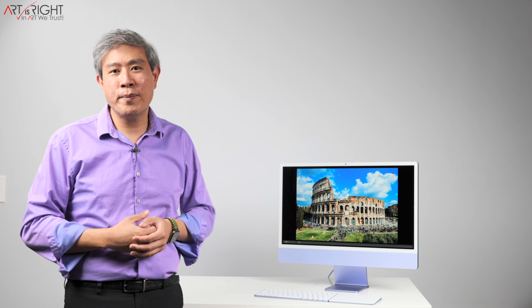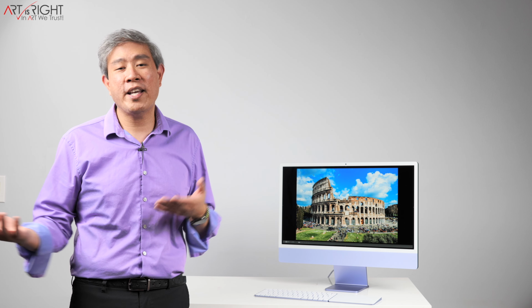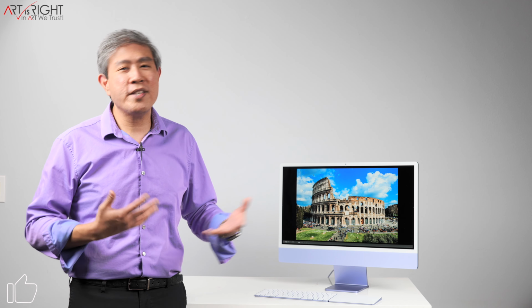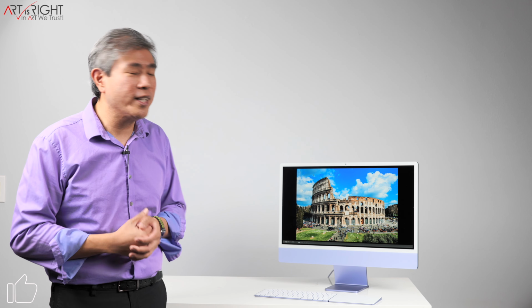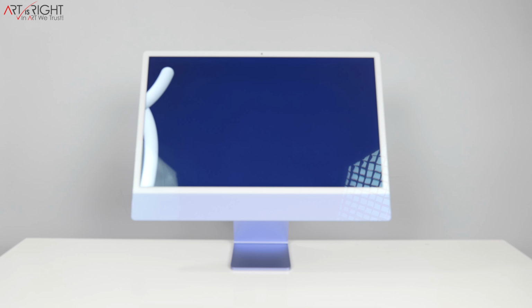And as WWDC rolls around, we may see another new processor, for example, the M1X or the M2, and we're going to see a big performance jump there. So hopefully they release something. But now let's go back to the 24-inch iMac review.